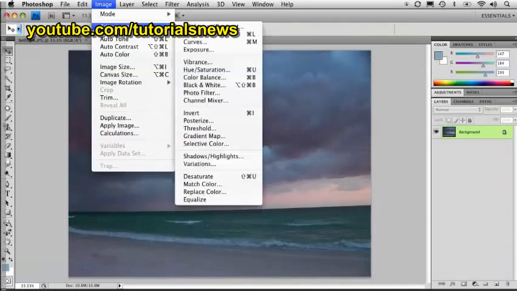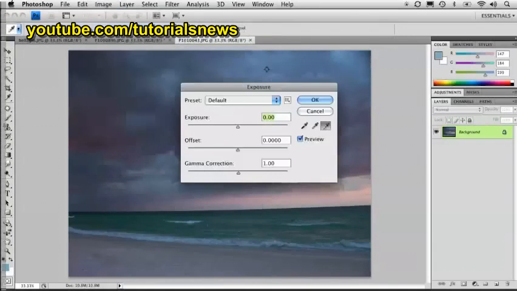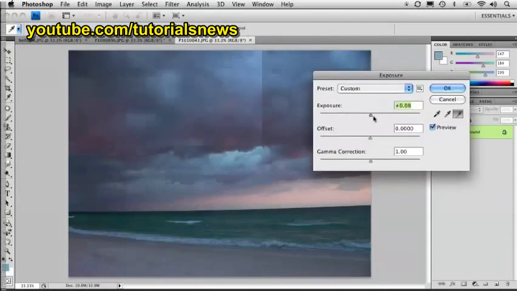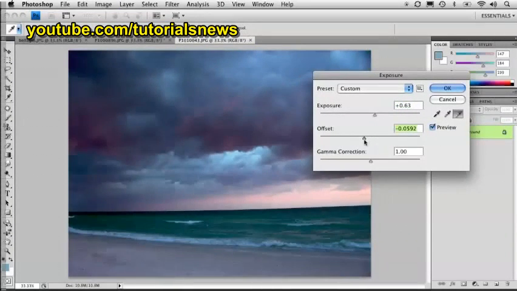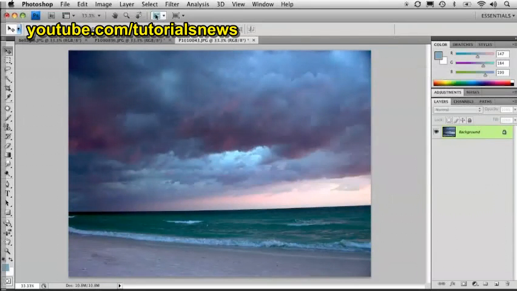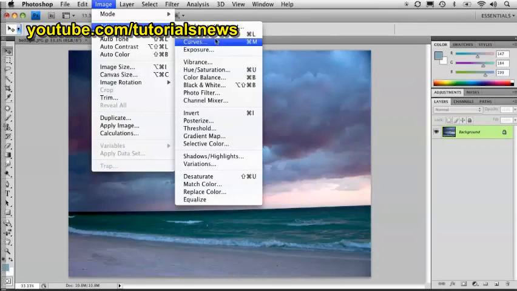So as I mentioned, there's a lot of these various adjustment tools in here. One other one, which is fairly new in recent versions, is the exposure. So we can increase the exposure of this image a little bit. We can offset that just to give it a little bit more interest there. And again, it has the eyedropper tools like any other features, but you can see it makes a very specific correction. And again, it's always going to depend on your image as to what type of adjustment you're going to need to apply. So as I mentioned, the most common ones, of course, are levels and curves.